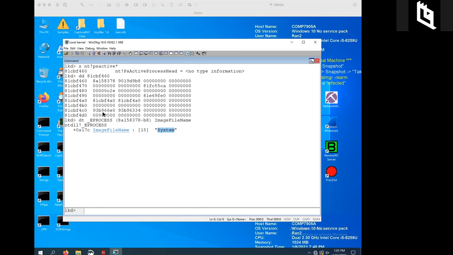So I can completely hide the Notepad process. What can I do? Just change it to 38138, pointing to this, and change this one to 8B6, pointing to here. Before that it was 70F8, and this was not pointing to this, but pointing to this.